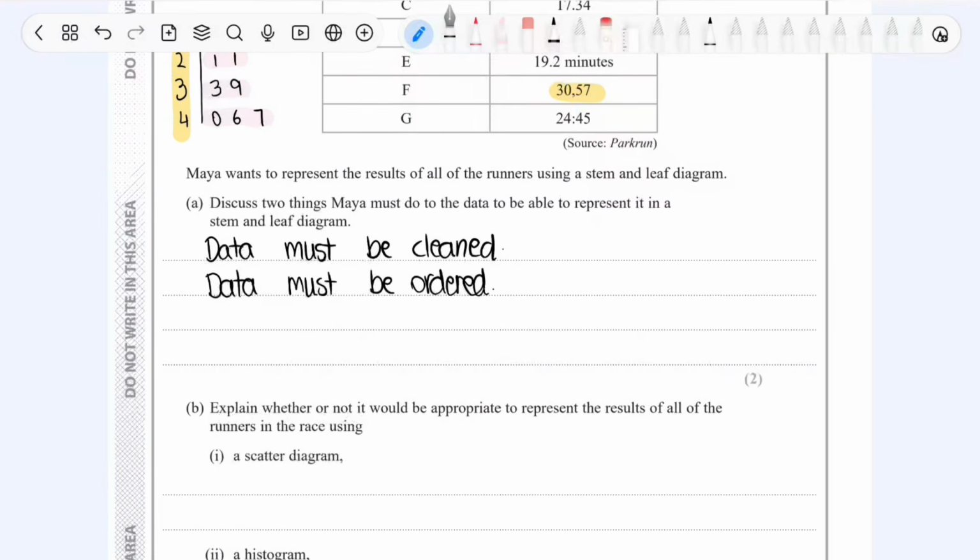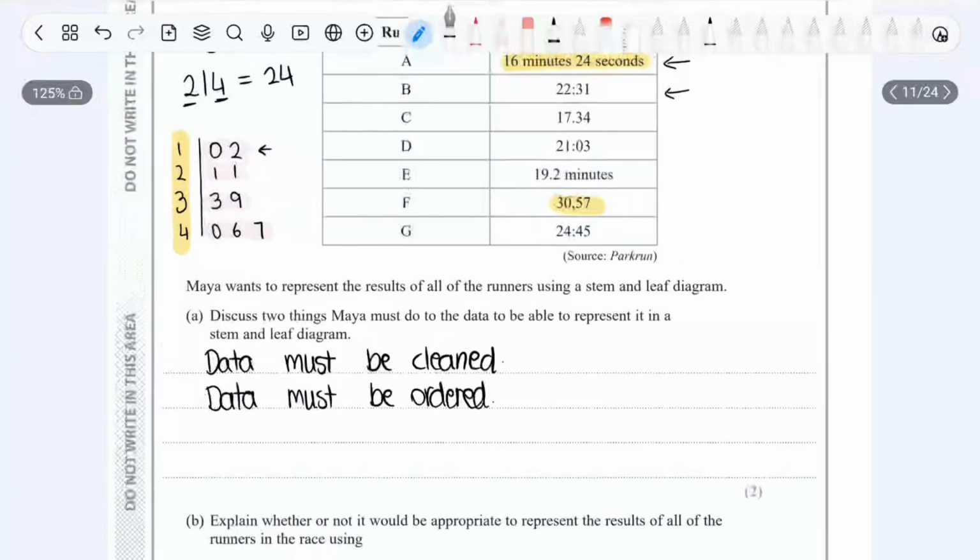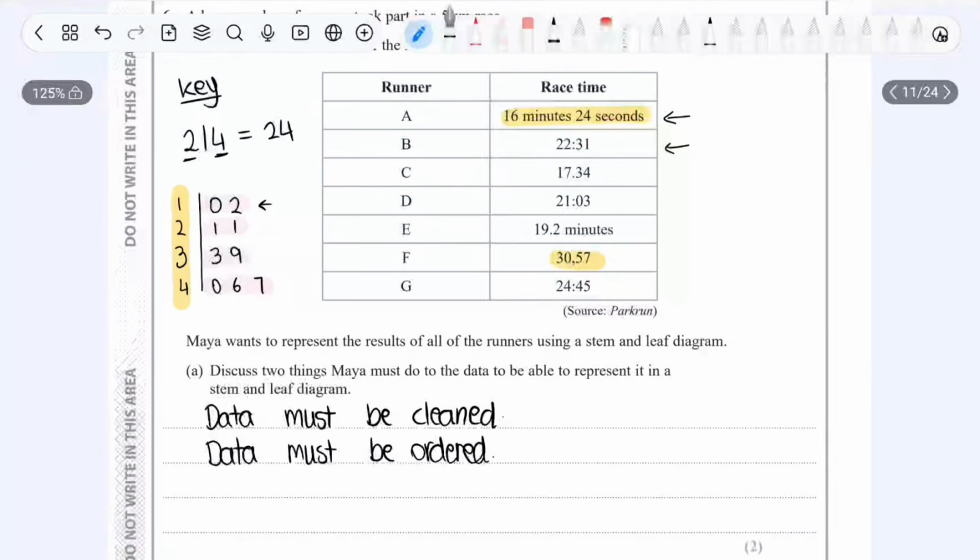And there's 2 marks. Now I did touch on this earlier. Another point on the mark scheme is to round it to the same units. For example, here we can see integer. Now there could be some ways you might want to write it, for example, 19.2 minutes, well, that's not exactly the same as 16 minutes and 24 seconds. It would be more like 19 minutes and 12 seconds. And you can see it's 2 marks, so each one gets 1 mark each.